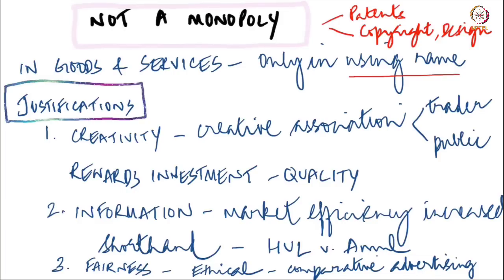The restriction is only confined to using marks owned by others. You can still enter the mobile phone business as long as you use your own unique mark. But if a product is patented — say a cure for leukemia — the fact that the drug is patented will not allow any other entity to manufacture or sell that drug. Patents in that sense offer a monopoly such that others cannot use or enter the trade. Trademarks do not offer a monopoly on the goods or services — rather they only give exclusivity in using a particular name.